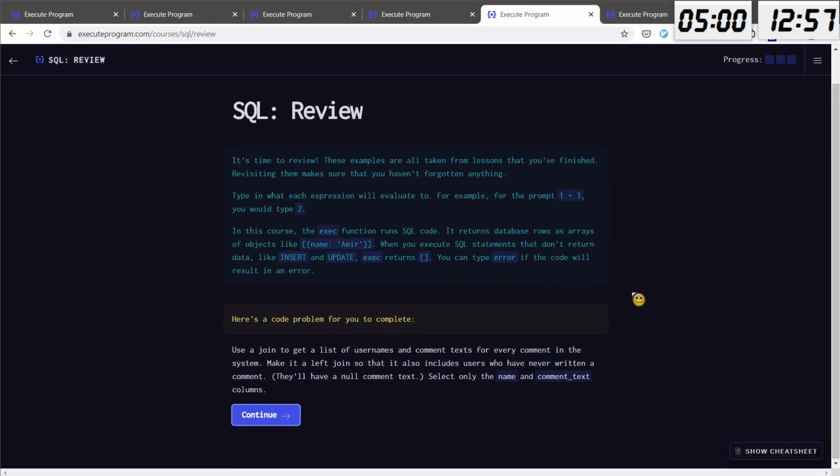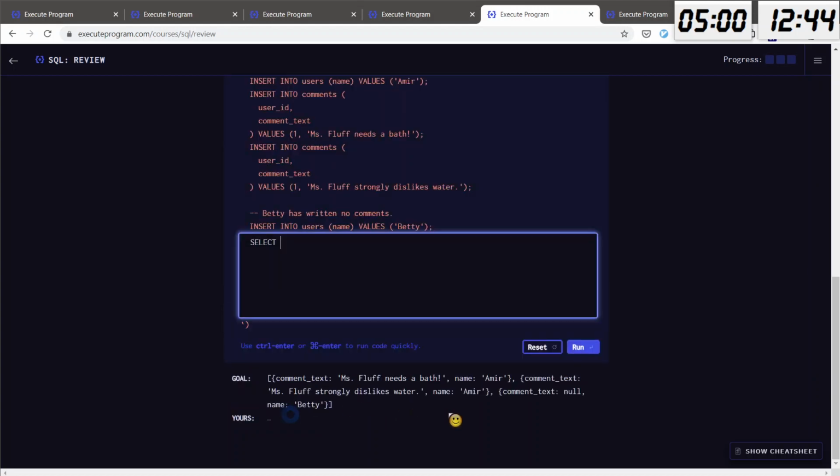Here's a problem for you to solve. Use join to get a list of usernames and comment text for every comment in the system. Make a left join so that it also includes users who have never written a comment. Sure.